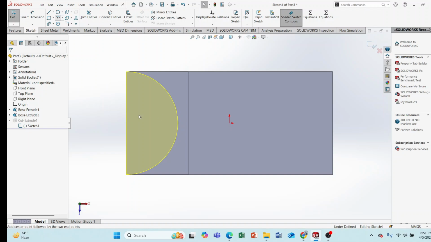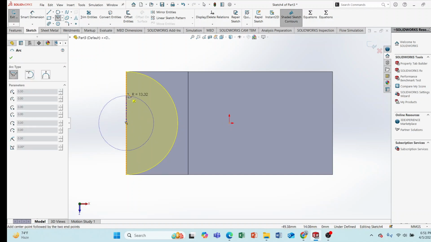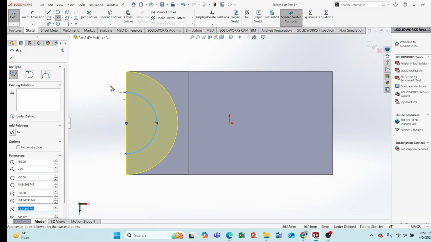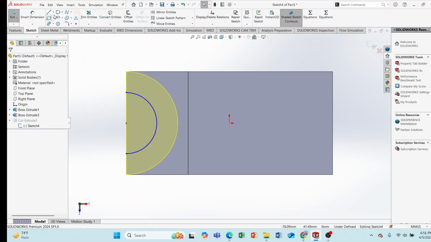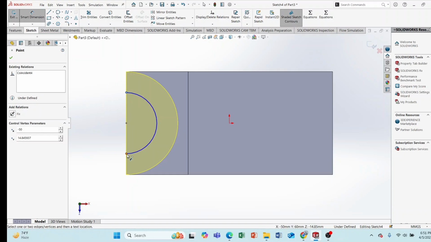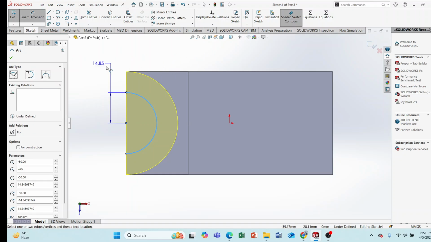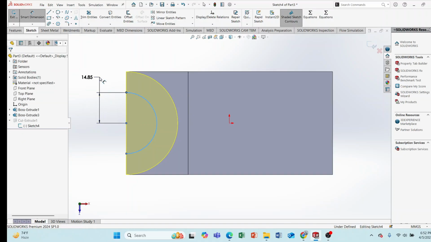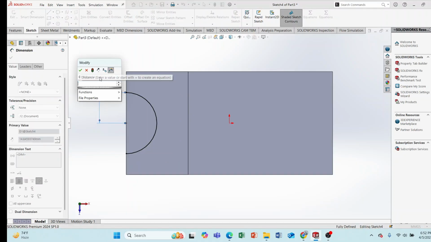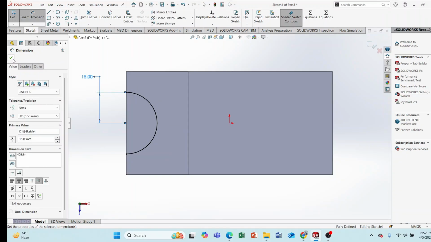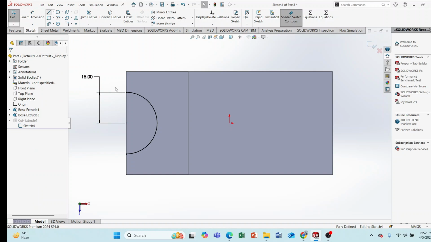And now again select center arc. Now select the smart dimension, and this radius is 15 mm, is given, and close it now.